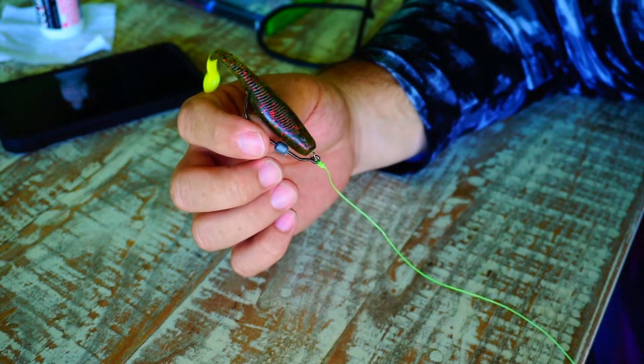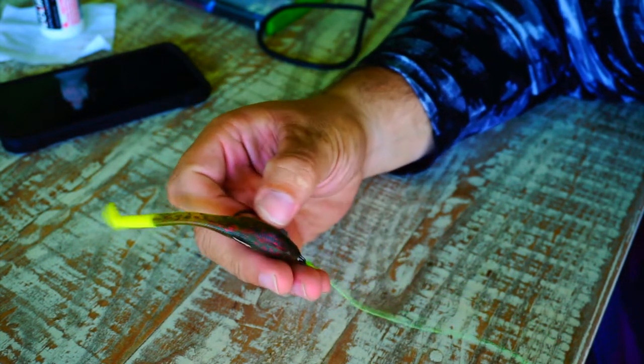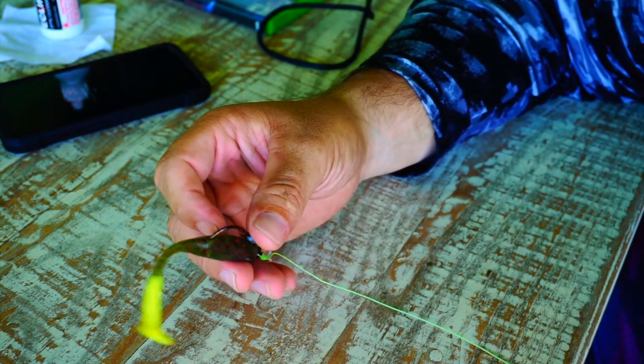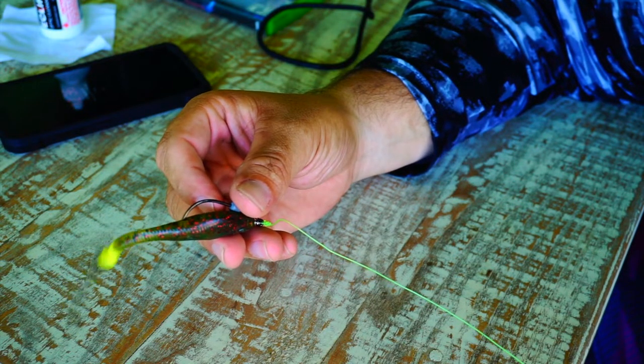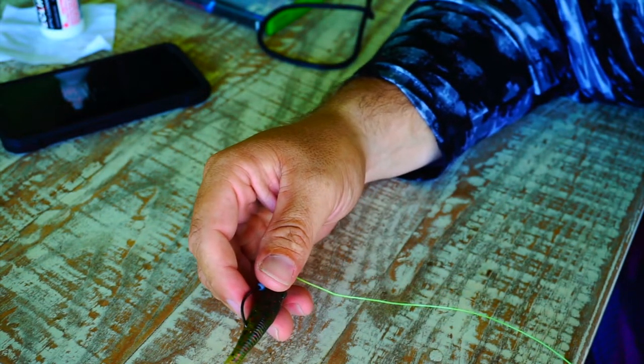Definitely look into these — I'm a fan. This particular hook I've been using for a couple of weeks already, I don't wash my gear every time I go out, and the hook still hasn't had any rust on it yet. So good quality stuff — go get you some and see if you can't catch a couple more fish.